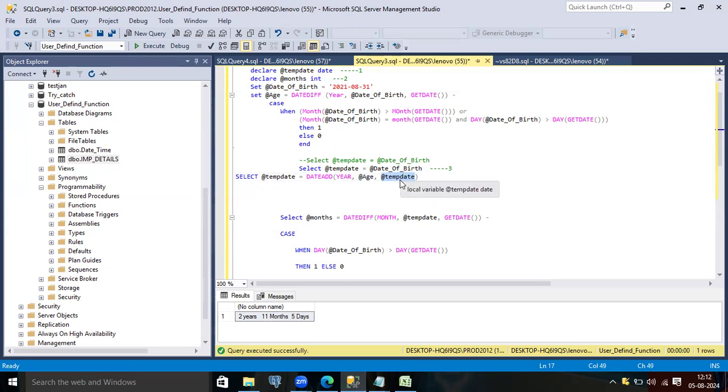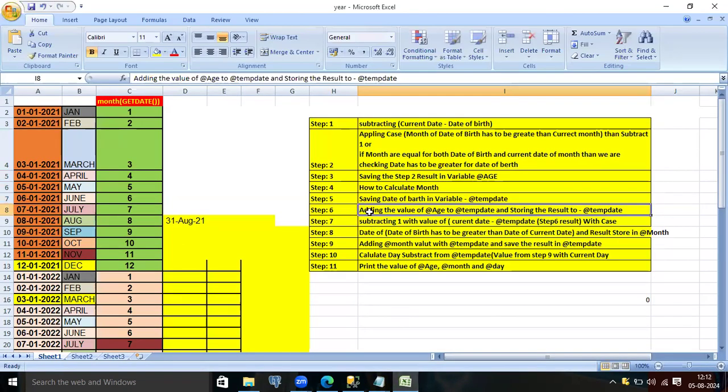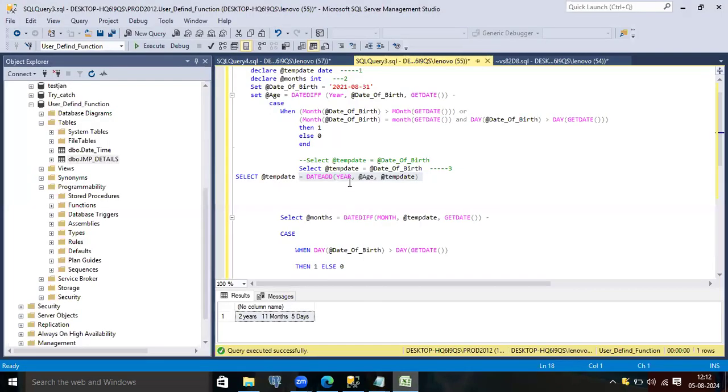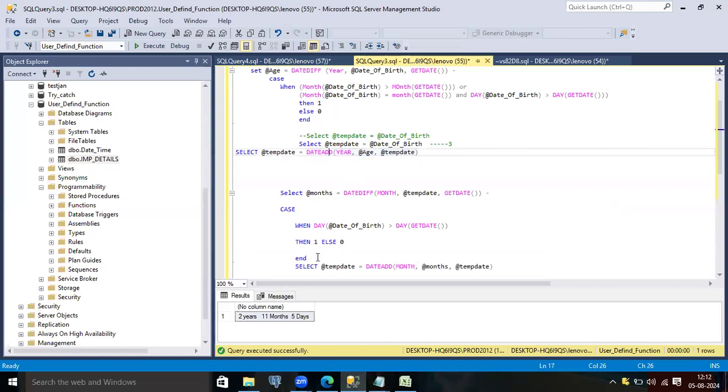What is the value of temp date? The temp date value is the date of birth. We add the age to it and save the result into the same variable. We have written: add the value of age to temp date and store the result into temp date only. Then, once you add, we are going to subtract 1.